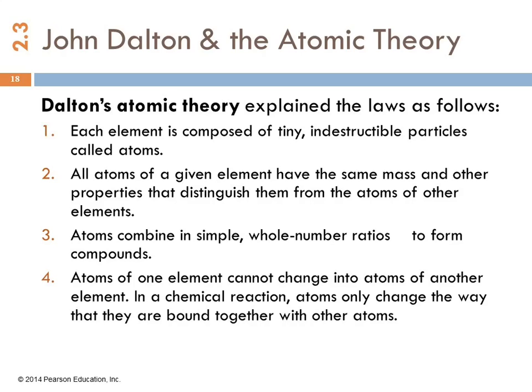So, John Dalton's atomic theory. He explained those laws of definite composition or definite proportions, multiple proportions, and conservation of mass with his theory. Those were laws. Laws say what happens. This happens, this happens, this happens. The laws were known first, observed first. And then this theory explains why those laws are. And the explanation is these points.